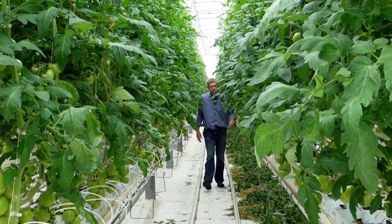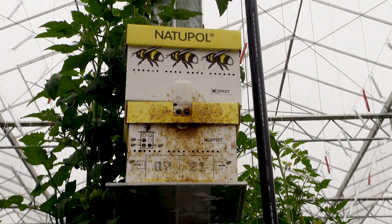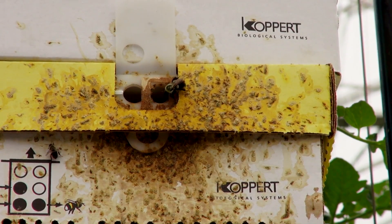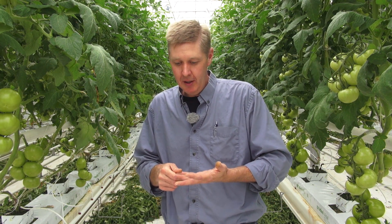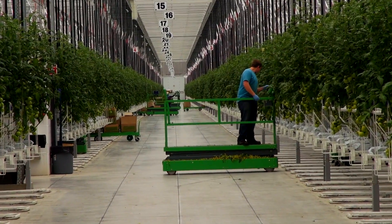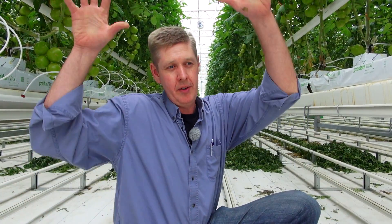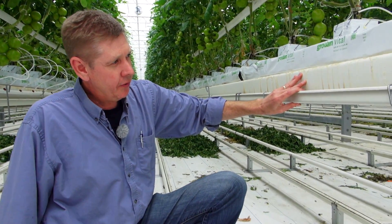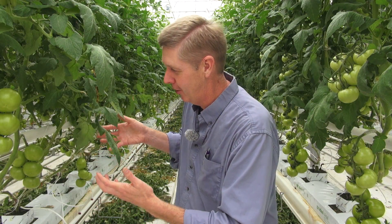Truly Green will grow nearly 6 million kilograms of tomatoes in their 22-acre greenhouse this year — about 7 to 8 times higher levels of production than in an outdoor field. What we're trying to achieve with the elevated levels of CO2 from Greenfield Ethanol: we're hoping to get a 3 to 5% increase in yield. With the waste heat that will eventually come across, we're hoping to reduce heating costs by 50%. And we're hoping to grow what we would consider a green tomato — a carbon footprint that says we're a neutral carbon footprint in producing this crop.